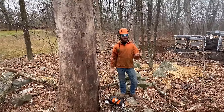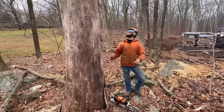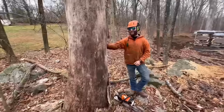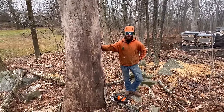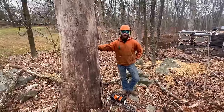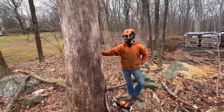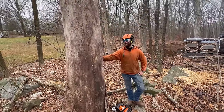But Adam came and said, let's make this as difficult as possible for you. So I said, let's make this the safest, so that if somebody's very uncomfortable with cutting down trees, what is the most surefire way to drop it where you want with no barber chair? And that also just happens to be the most technique heavy. Probably one of the more technical ways that I am familiar with and often use to fell a tree.